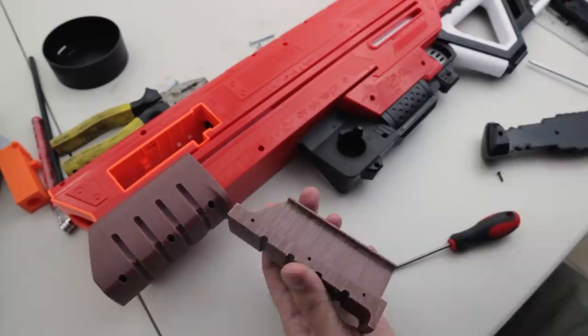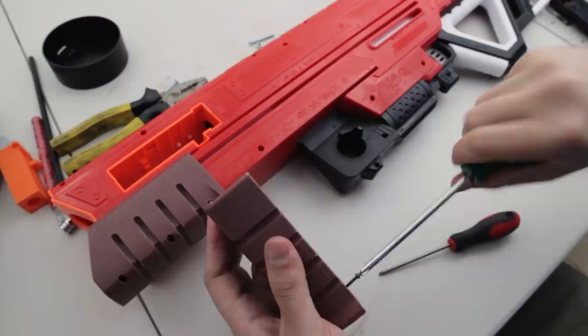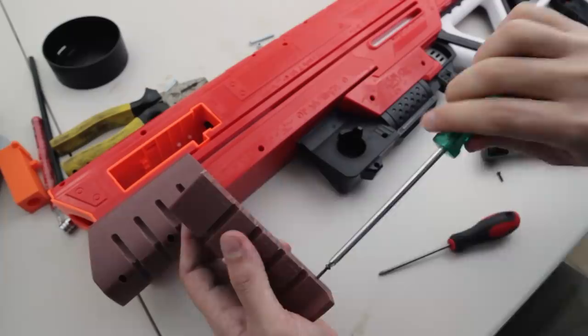Before I attach the second half of the pump grip, I did pre-thread the holes using the thick screwdriver and more of the leftover screws from the bipod legs.